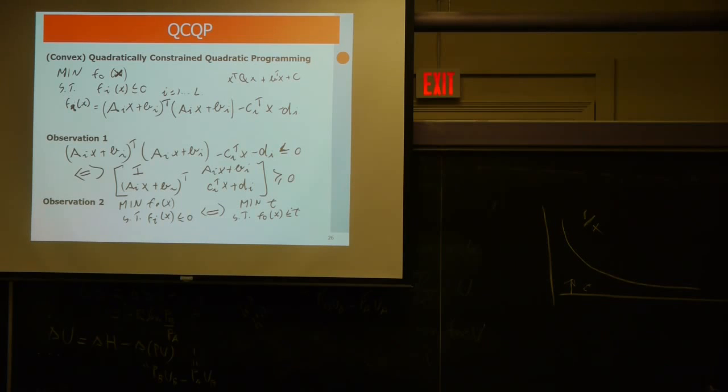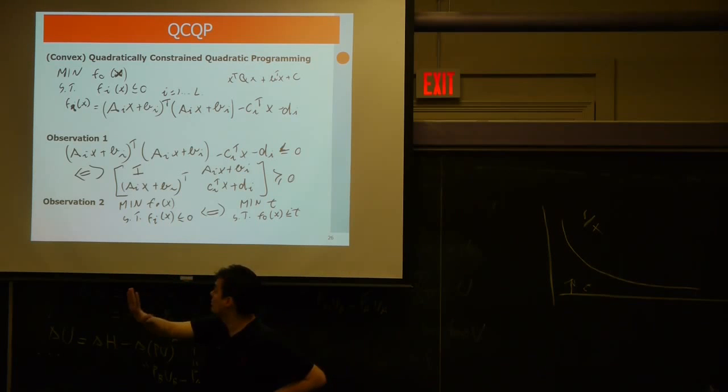So here is a question. We don't have time to discuss it now, but you can also prove that you can solve SDPs in polynomial time. So that's a good thing. We can solve these problems in polynomial time. So what happens if this QCQP problem wouldn't be convex? What do you think, how difficult is that problem then?